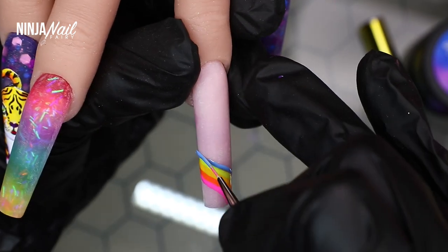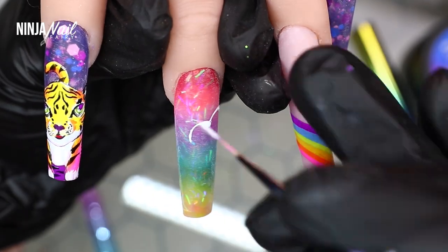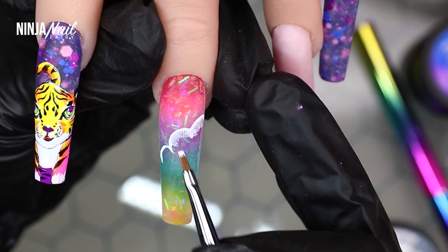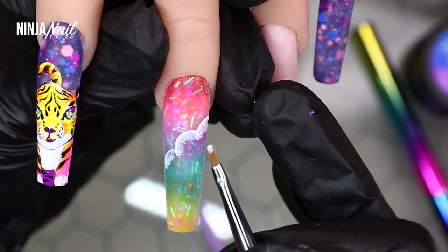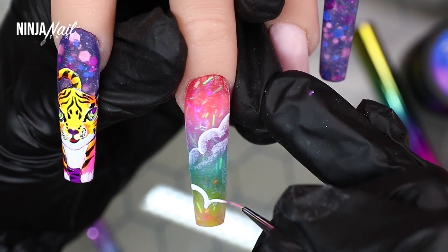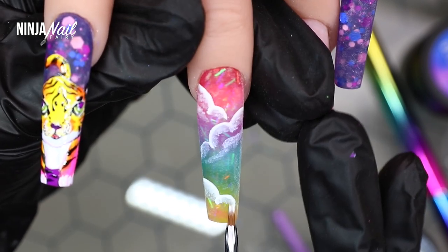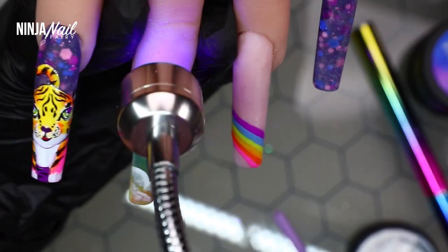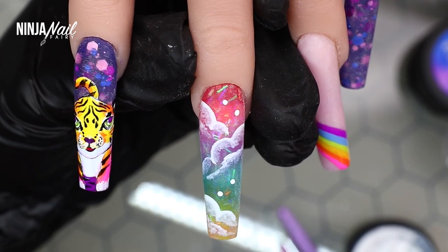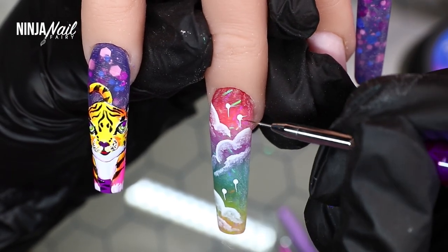Moving on to the perfect pink nail base, I'm adding some rainbows and zebra stripes. On the ombre acrylic nail I'm adding clouds and lens flare stars — super easy to do. I just outline them and then with a little flat brush from the five-piece brush set, I pull down the white gel to create a fluffy-looking cloud. That set is amazing — it has literally every brush you need for different types of nail art and it's super affordable.